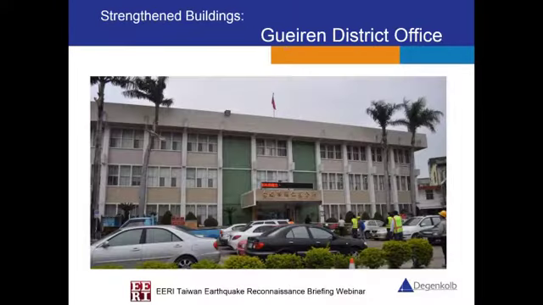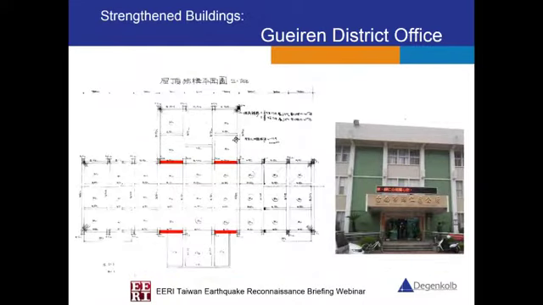We have talked about a lot of damaged structures, so I'm going to talk about some success stories. This building is the Grayland district office, and it performed really well during the earthquake. It was retrofitted, adding 4 shear walls in the system. If you look at these pictures, it is the green portion at the front. The plan view is very similar to the Sansan district office, and this one added 4 shear walls, shown in this picture with the red solid lines. Simply adding 4 shear walls, and it performed really well.